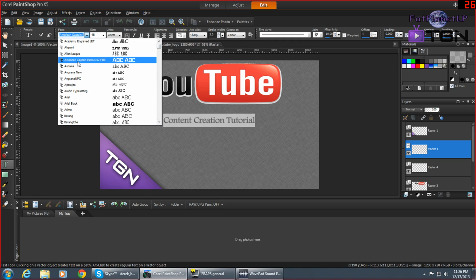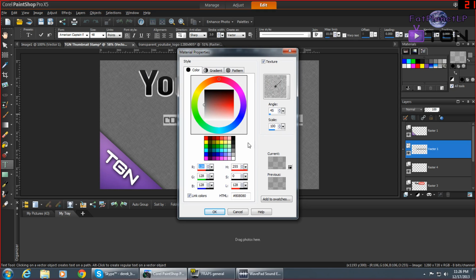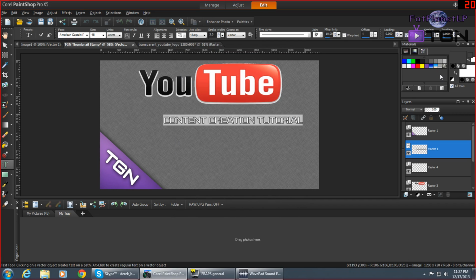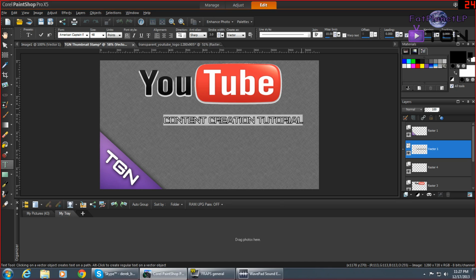Well, I'm gonna do the American Captain Patriots. This one I like. There we go. Alright. Yeah, see, that one's nice, isn't it? Now we can't really see that too well, and that's because we still have it selected as the two colors that we had. So what I'm going to do is the top color, I want it to be white with no texture. All right. Actually, I got that backwards. The primary color is going to be white, and the secondary color is going to be black. Ooh. Okay. It's not burning on fire, though.